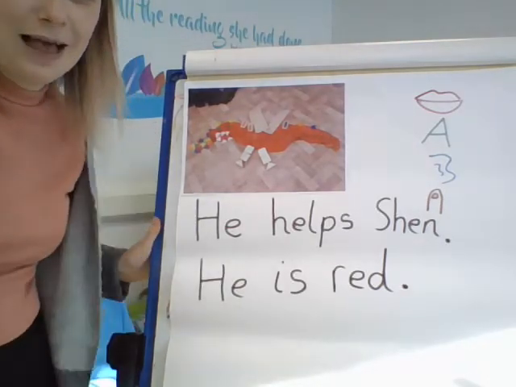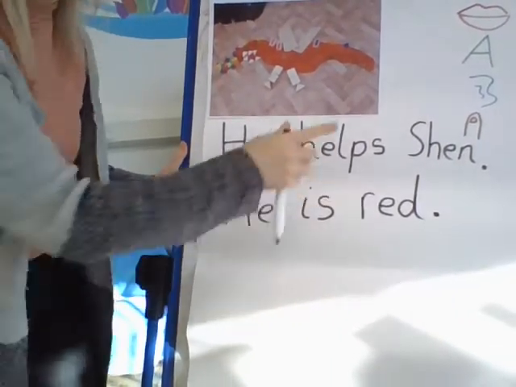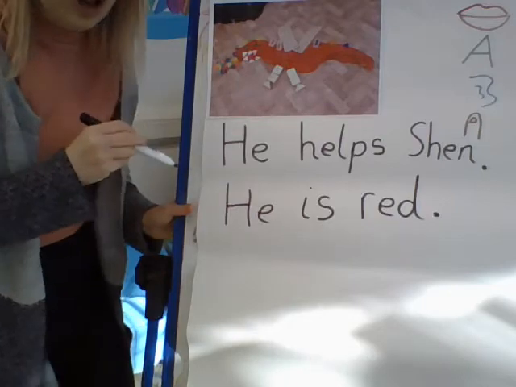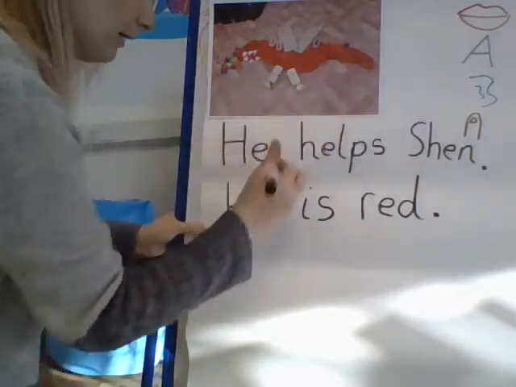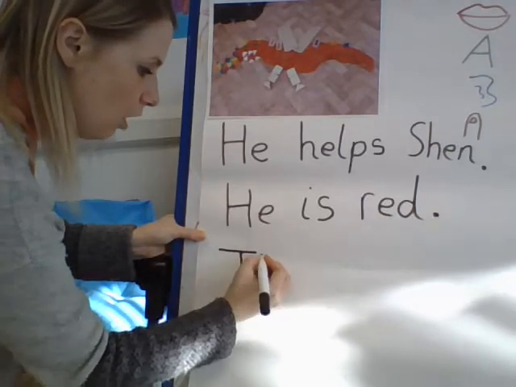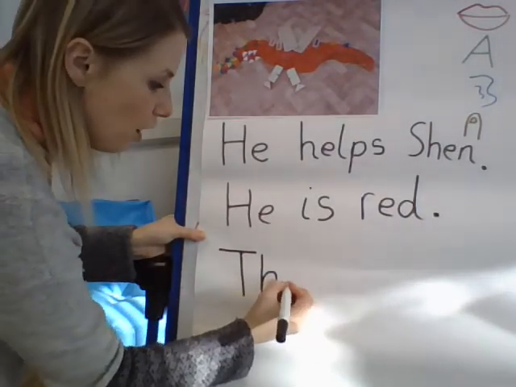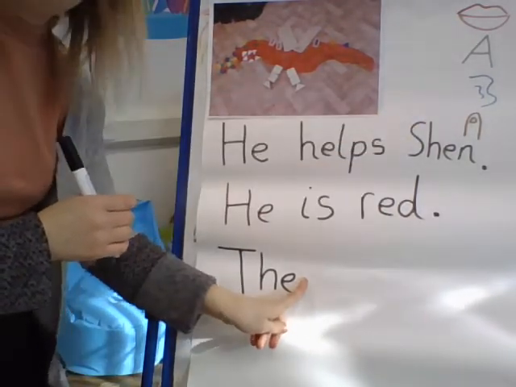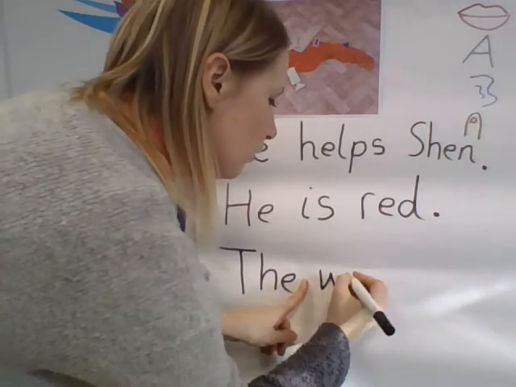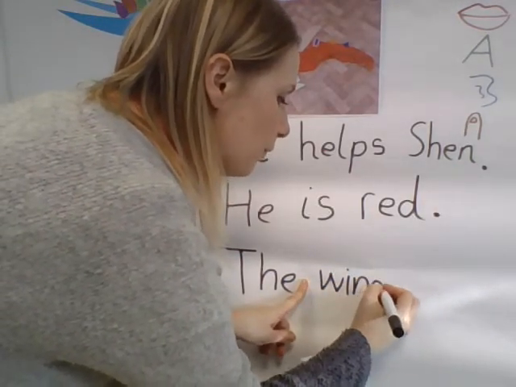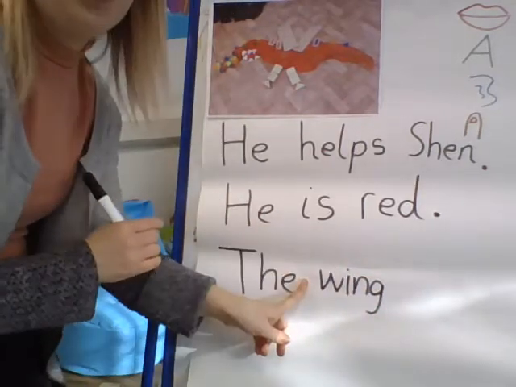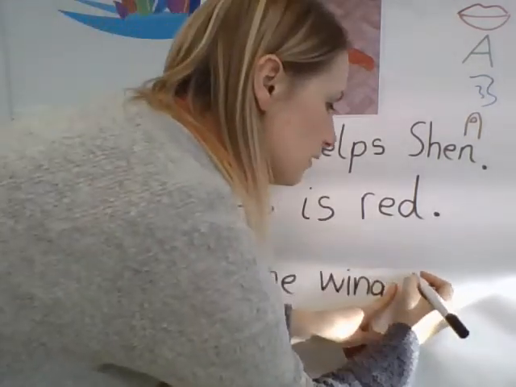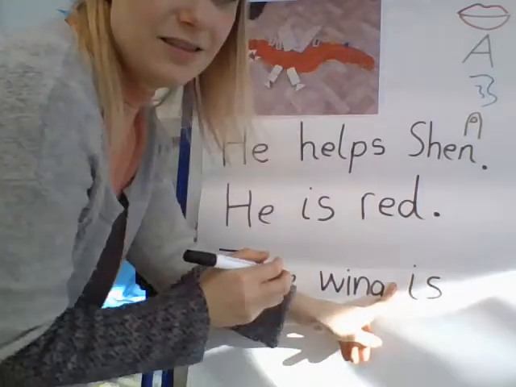Well done, reception. Let's have a little go together and see how you got on. So I'm going to say it first of all, the wing is long. So first of all, I'm going to do the word the, and I'm going to remember my capital letter. And this is a tricky one, so I can't sound this one out. The. Well done. Wing. Finger space. Wing. W, I, Ng. Our digraph there. W, I, Ng. Wing. And look, we've already used the word is, so I can use that one again.